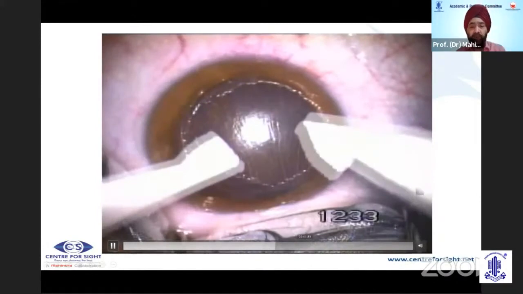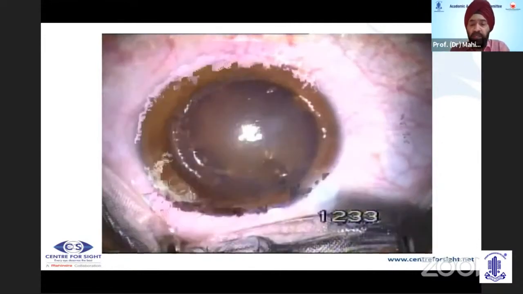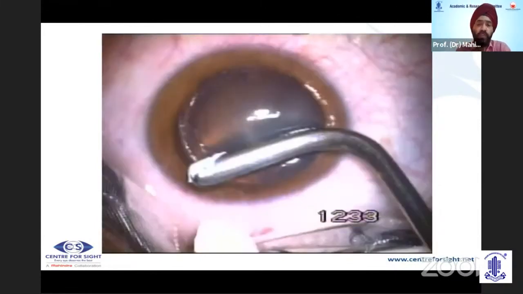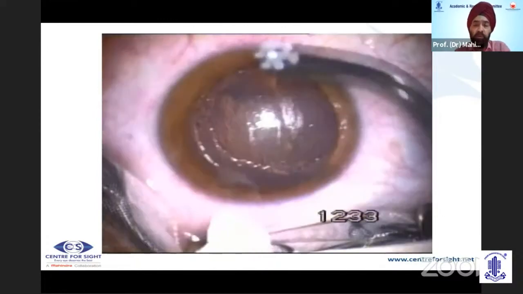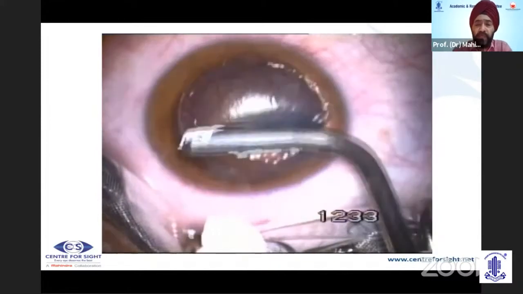You have to have two sponges which move in opposite directions. In this particular case, you can see that we are holding the spatula which we use for the ICC at about 50 degrees, and we are ironing the flap. This is a technique that has been described because it loosens the folds that have happened. I am doing this patient after about a year of the flap being there.